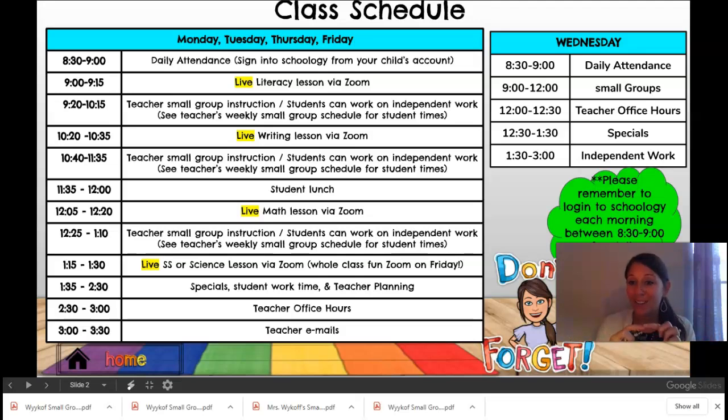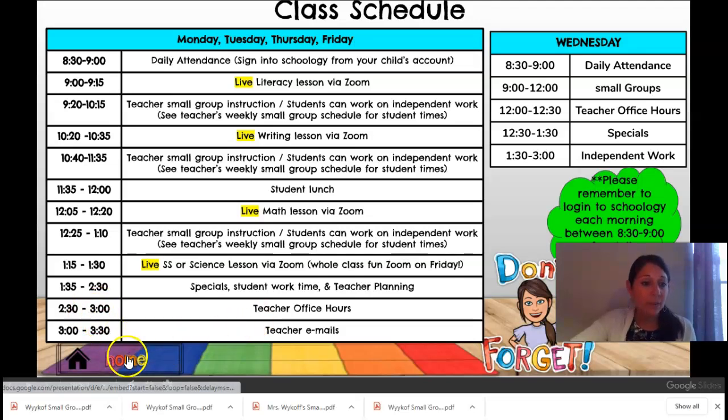That's the QR code to get you to our Zooms. You're going to use that for live lessons. You're going to use that for small group lessons. If you need to talk to me from that 2:30 to 3 o'clock time frame, questions, concerns, any of it, I'm a parent too. I know this is a lot, so this is why I'm trying to make it easy for you, but please come to me.